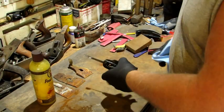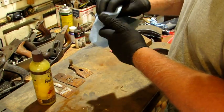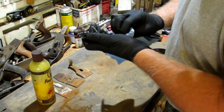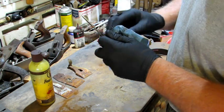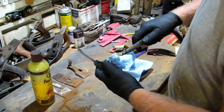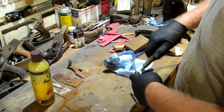So whenever you feel like it's time, I use a blue shop paper towel, any type of paper towel, rag, doesn't matter what it is. I start wiping the dirty oil off. And it seems like this oil revitalizes the Japanning. I wipe as much as I can, and then I get in there with an air hose and I blow out the oil places where I can't reach, and I repeat the wipe.